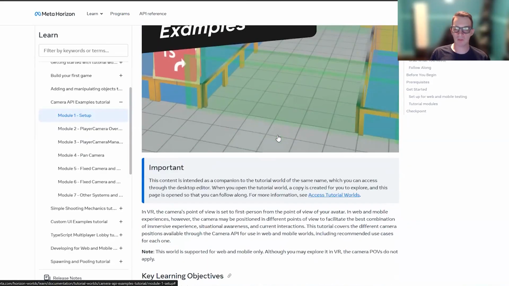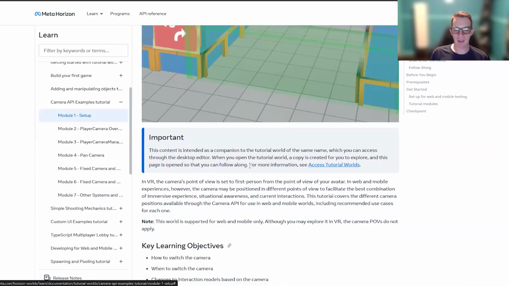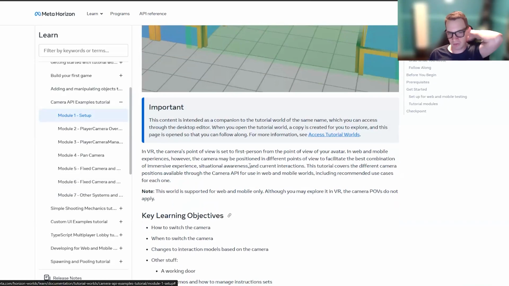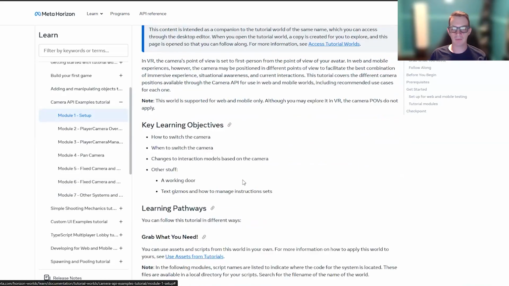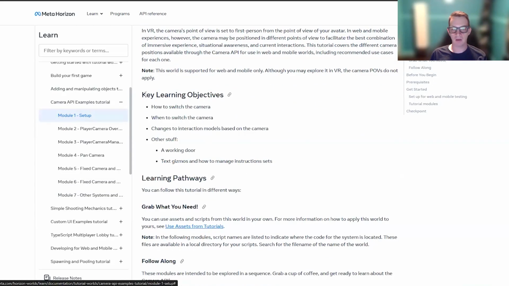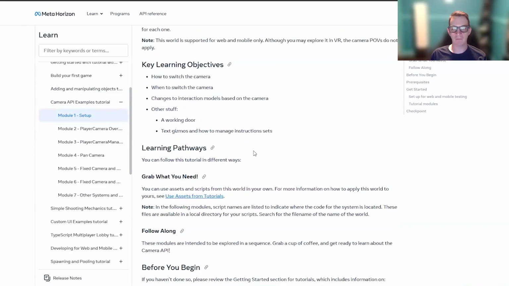And we're not going to go through this thing word for word or anything like that, but we can see it does have 7 modules that come with it. And if we just scan over the first module here, we do see it does start to kind of set us up for what to expect, talking about some key learning objectives: how to switch the camera, when to switch the camera, changes to interactive models based on the camera.